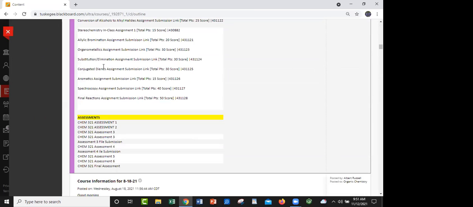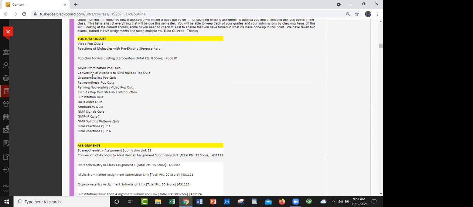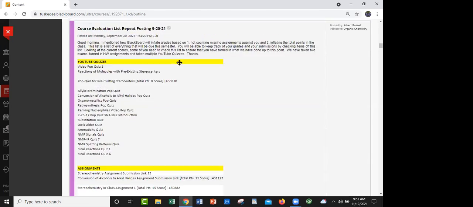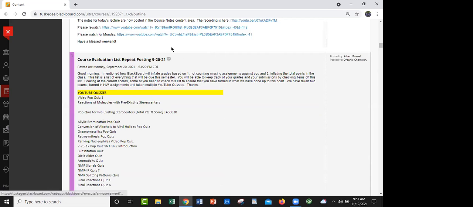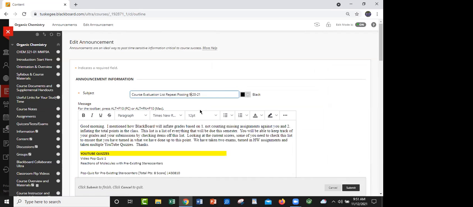If you look at Blackboard, I went in earlier when I first opened the class up and tried to delete a bunch of stuff that I knew we weren't going to do, and just tried to concentrate it down to only the stuff we would do. But Blackboard is Blackboard, so that's why I made this list right here. I thought I resent it, but I can resend it now. Let me just change the date, and then it'll send it again.